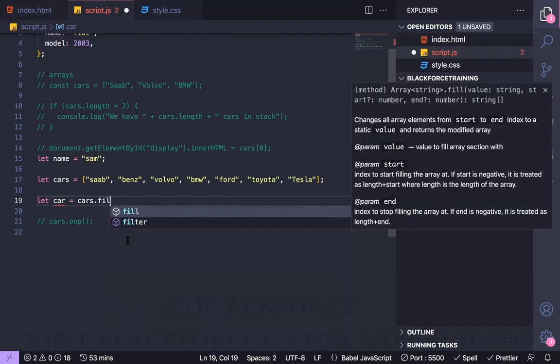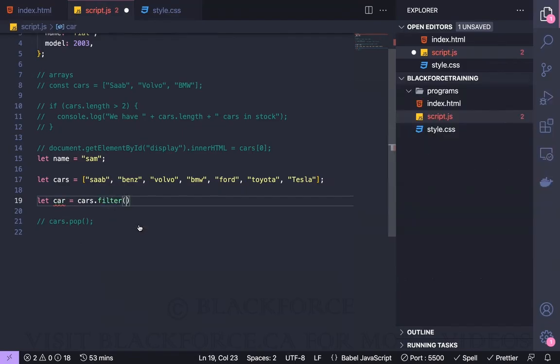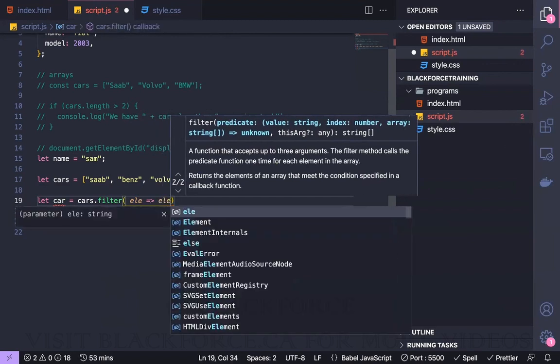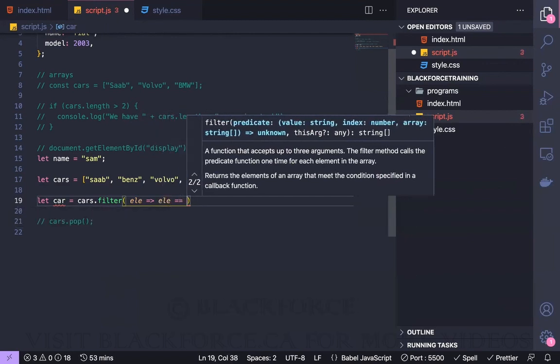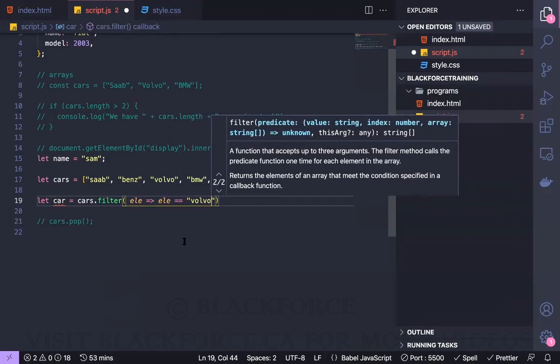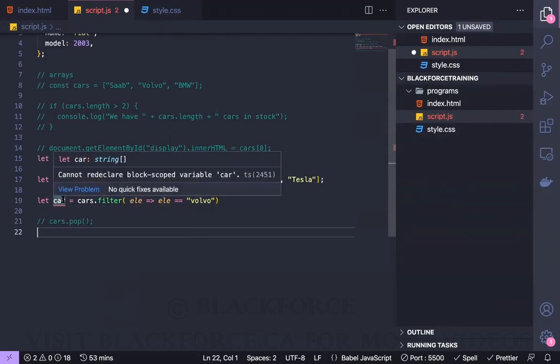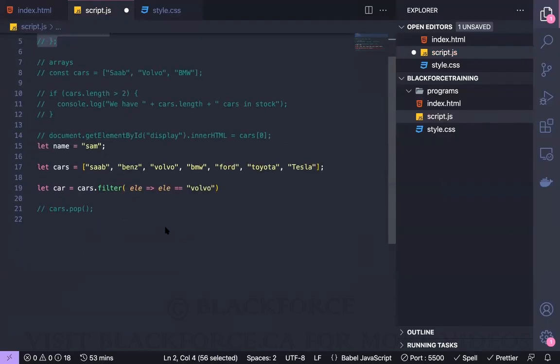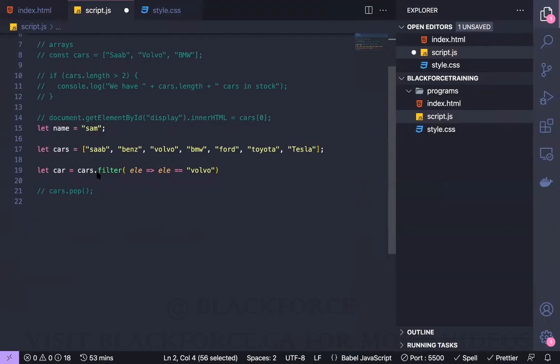Filter. Right? So again, these are methods you can use. Filter where element equals. So I'm going to get the index of Volvo now. So just watch. Declared car up. Let me comment this out. So Ben, just stay with me. Let me just type it out. I got you. Volvo.